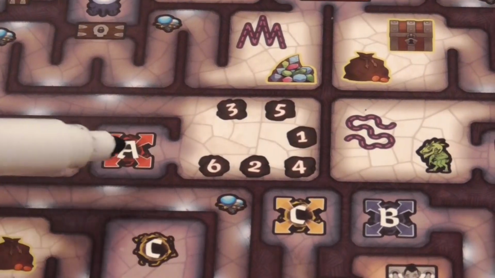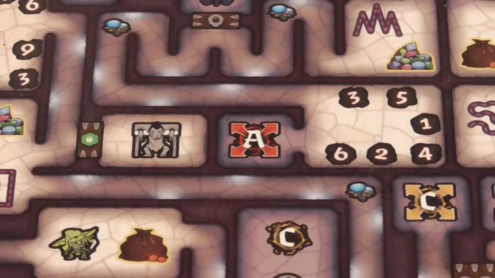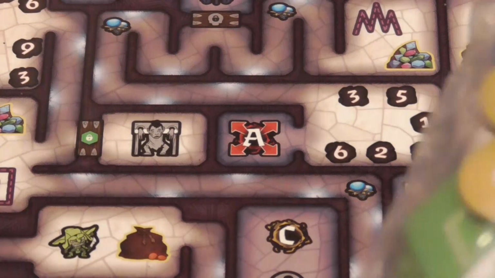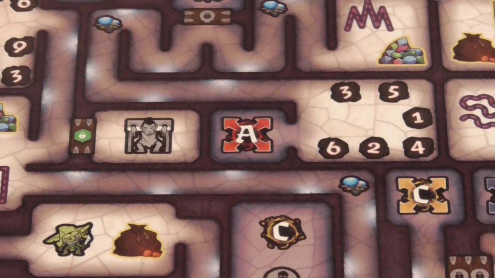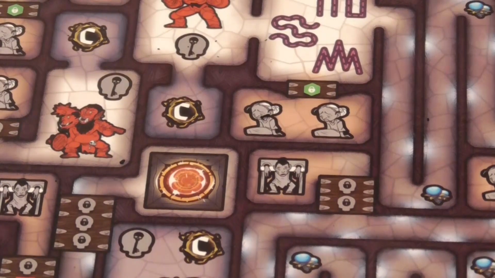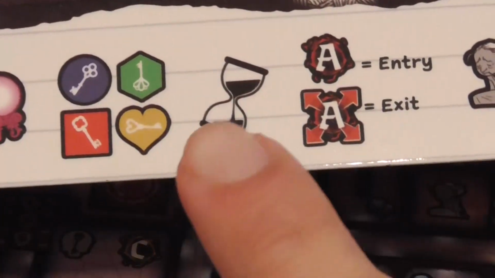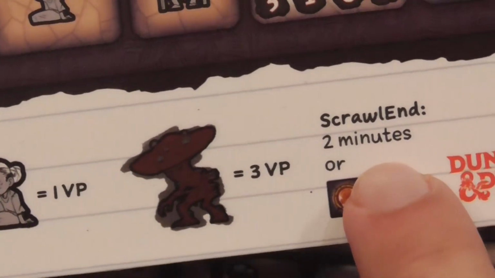Some dungeons will have prisoners, and some dungeons also have keys. When you are able to find the key by touching the corresponding symbol on the map, you will collect a key token. Key tokens are limited supply, so there may not be enough for everybody, which is kind of by design. And also other things, some dungeons may have time limits, and so simply you'll be told how long you have to complete the scroll.